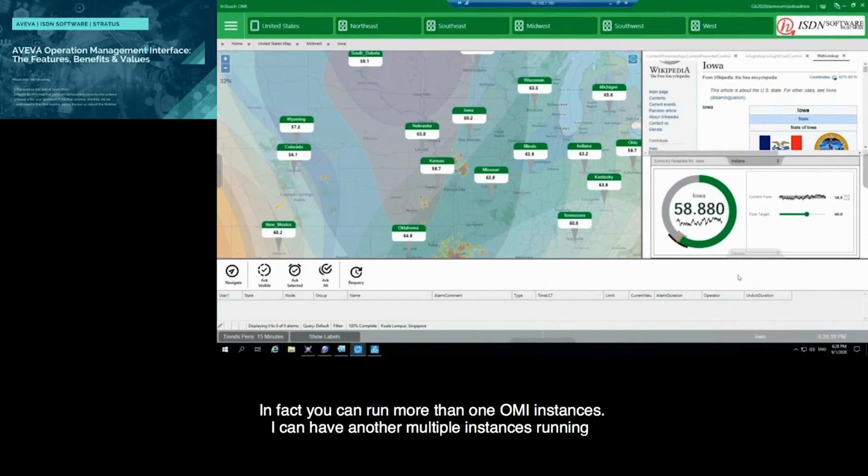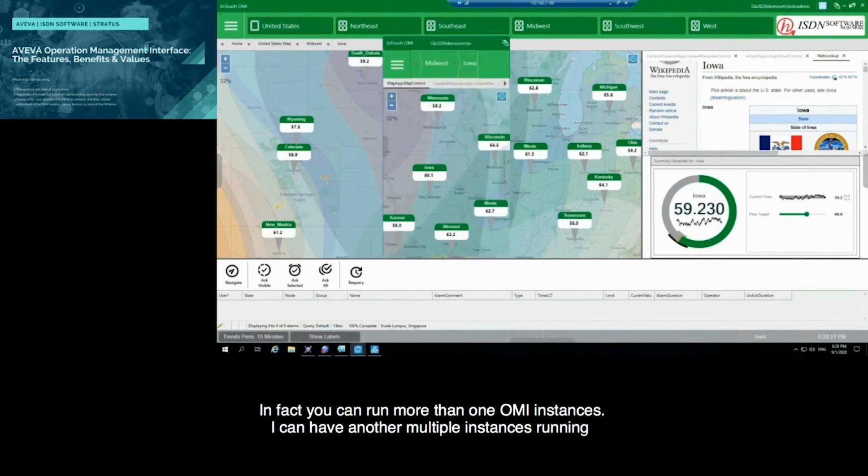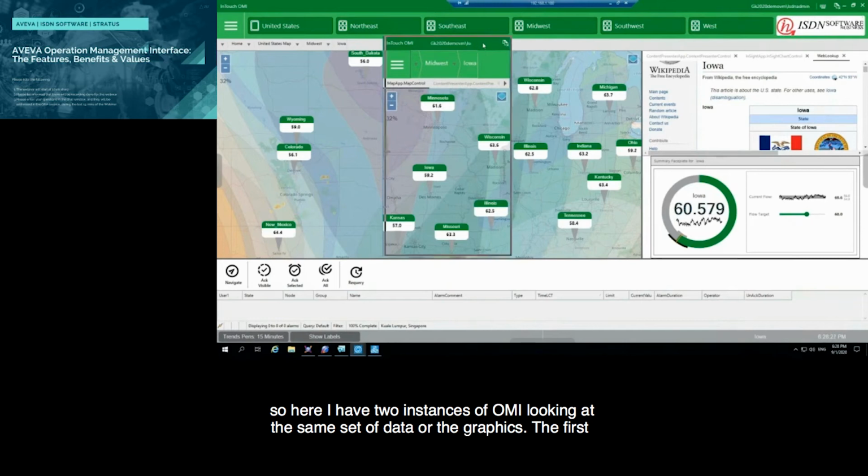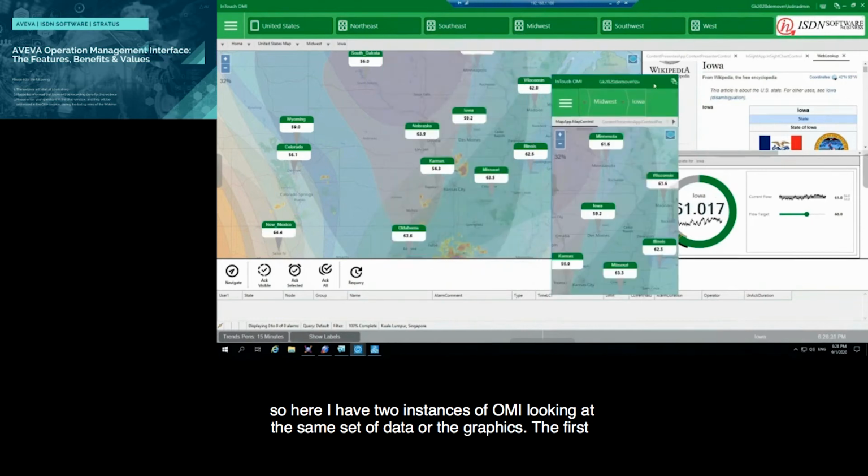In fact, you can run more than one OMI instance. I can have multiple instances running. So here I have two instances of OMI looking at the same set of data or graphics. The first OMI instance I can deploy onto the desktop.